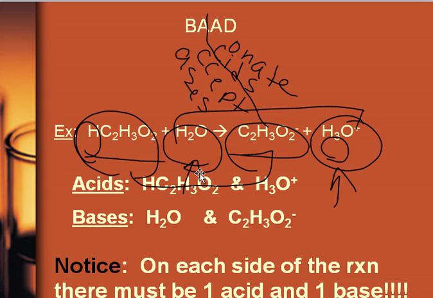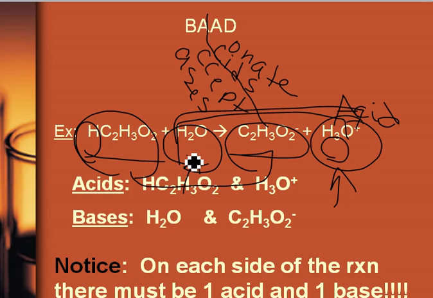So when we're trying to identify a conjugate acid-base pair, you're going to look on the opposite side of the equation for something that has a different amount of hydrogens, just one, like it could have one more or one less. Of that pair, meaning of H2O and H3O, the one that has more hydrogens is the acid. The one that has less hydrogens is the base. So H3O would be your acid, and H2O its conjugate base.